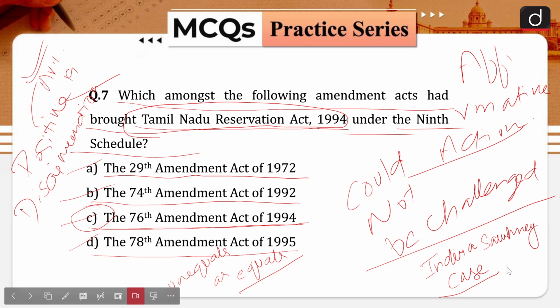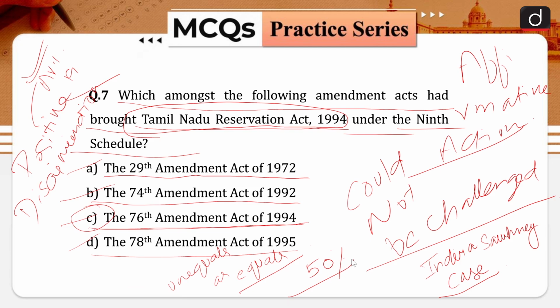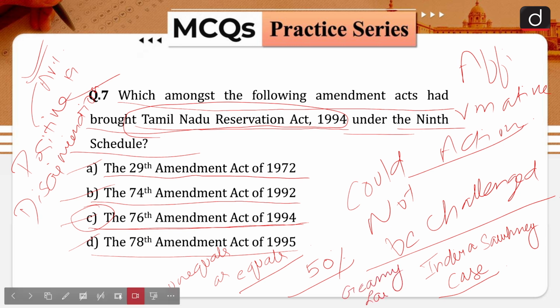Okay, so the Supreme Court, while upholding the 27% quota for the backward classes, struck down the government's notification reserving 10% government jobs for the economically backward classes among the higher castes. The Supreme Court in the same case also upheld the principle that the combined reservation beneficiaries should not exceed 50%, and this is famously known as the 50% ceiling. Okay, the concept of creamy layer was also evolved in the Indra Sawhney case.